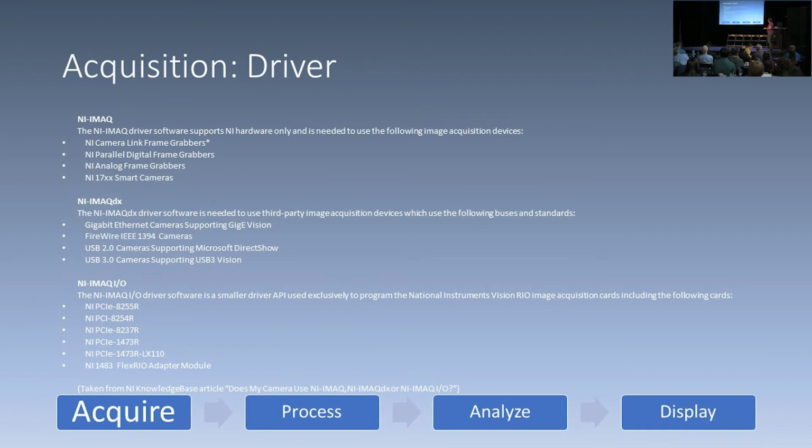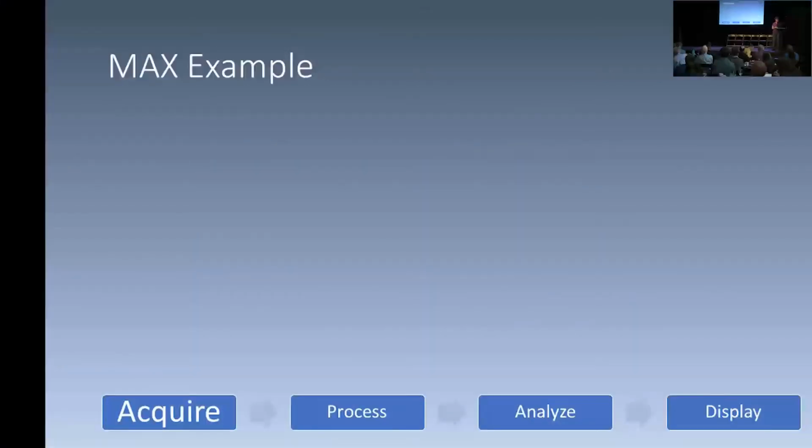The IMAQ IO is similar to the RT. This is for their FPGA smart cameras and stuff that you would need. And it's a smaller driver set than the other two because obviously it's RT or FPGA. So that being as it is, I'm going to give you a little example in MAX showing you, and I guess that's the beauty. Because we have these drivers, we can use MAX.